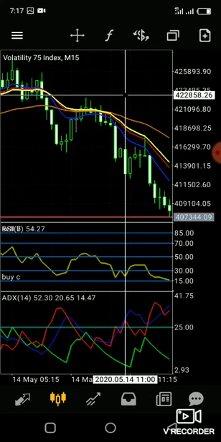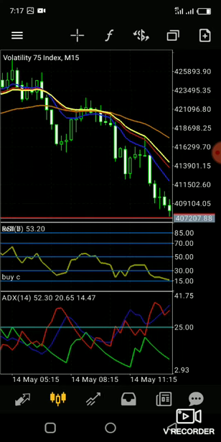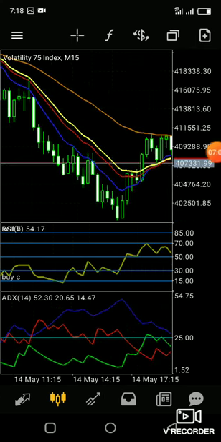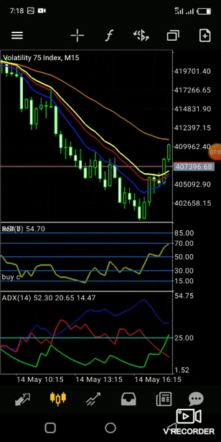But another interesting thing to take note of: since the sell has already begun, you have to wait for a little pullback towards the blue moving average, which will trigger the sell. What do I mean? The market started selling here, dropping here. We've already confirmed that it's a sell signal, but if we enter the market here, this will take us to a loss. So you might want to wait for a little pullback close to the blue moving average before taking your position. And if we did, then we would be in profit. See, the market sold for long.